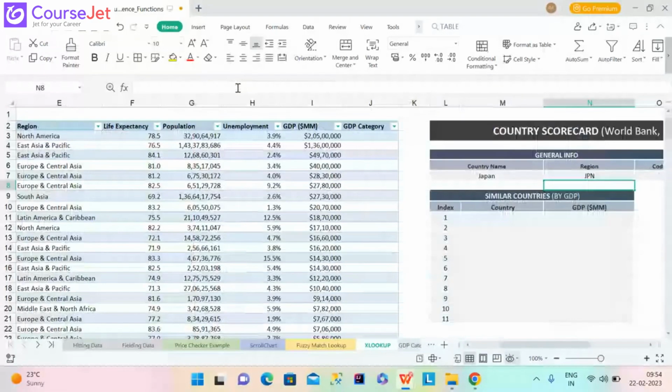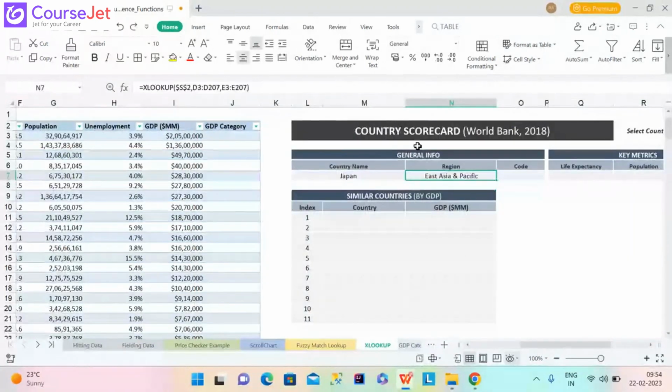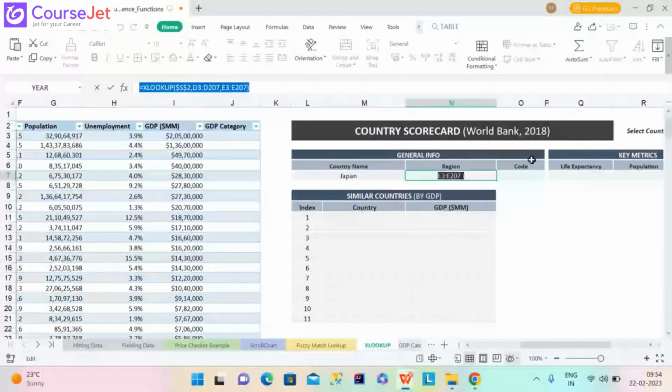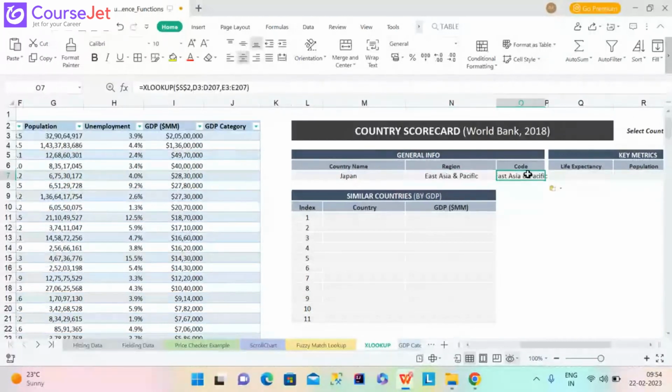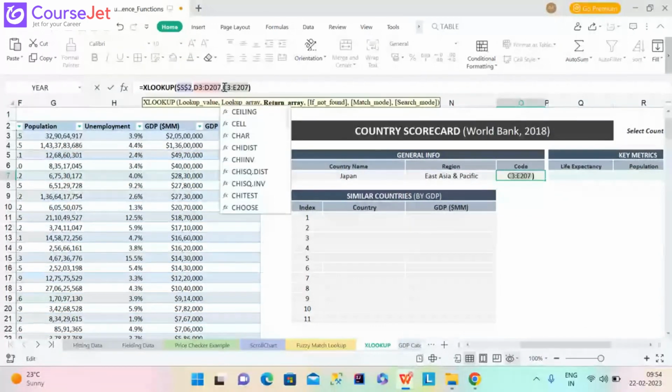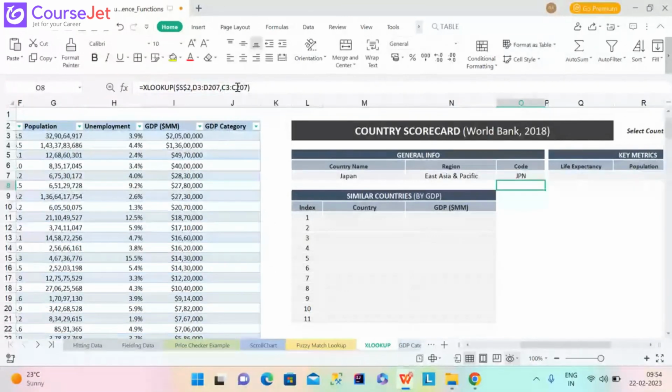Control C, control V here, C3 to C207. So this is what XLOOKUP does.